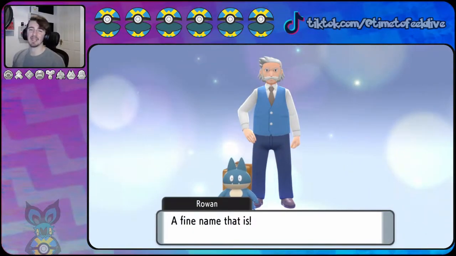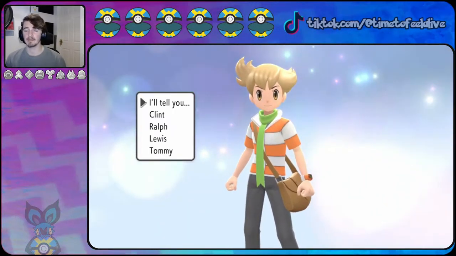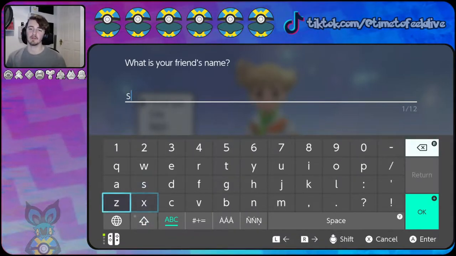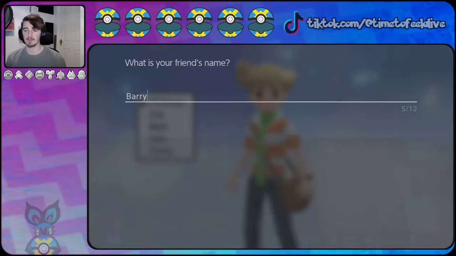But the twist here, instead of the first mon encountered on each route being capturable, being able to be added to the team, the first shiny Pokemon that I find on each route will be capturable. I was almost about to call Barry Sam then. But yeah, so the first shiny Pokemon I find is going to be capturable.